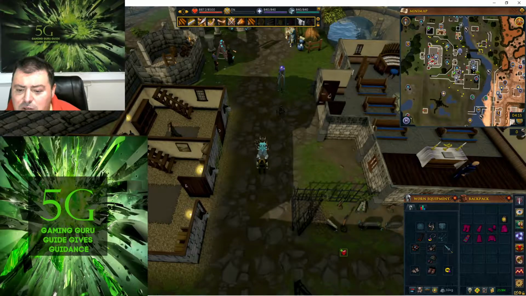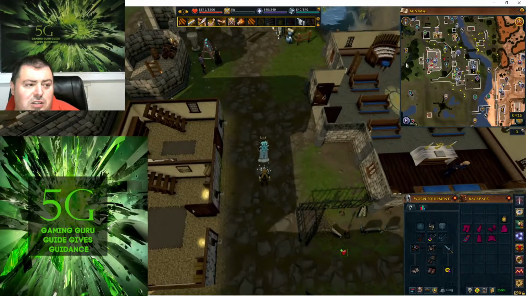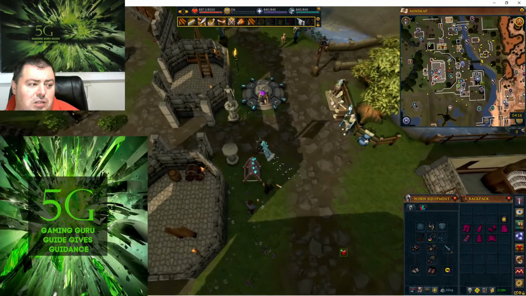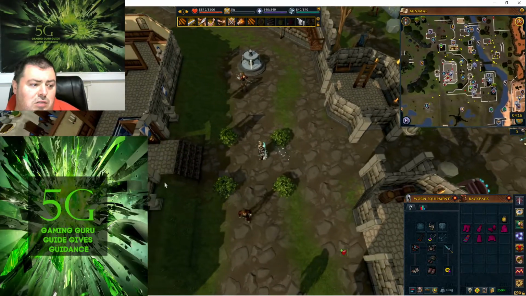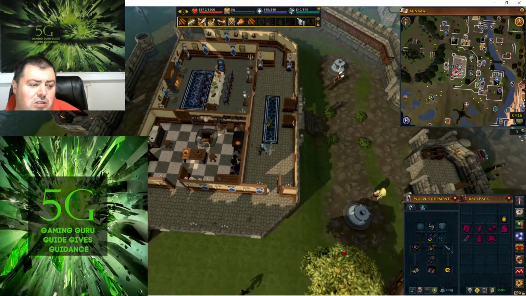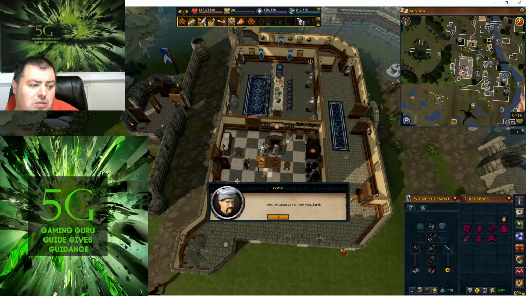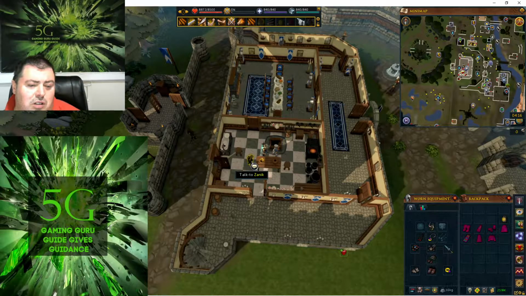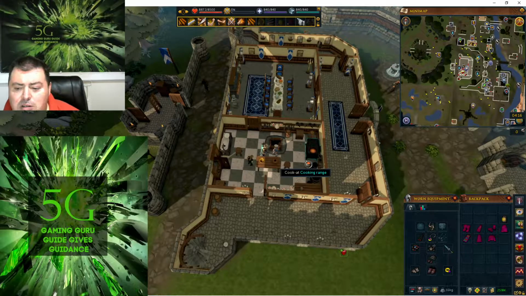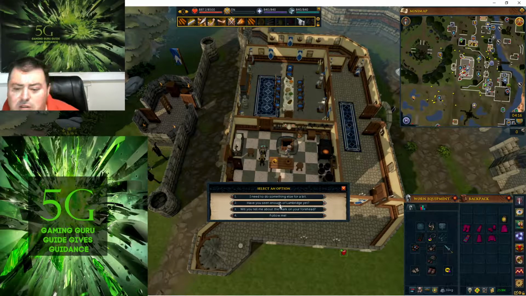All right, so Bob's had a bad reaction. Then proceed to talk to the cook in Lumbridge afterwards. Talk to the cook. All right, and then let's see, talk to Zenek. All right, talk to Zenek.